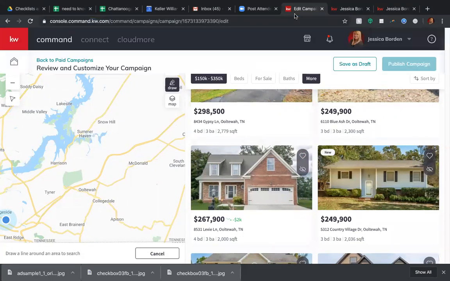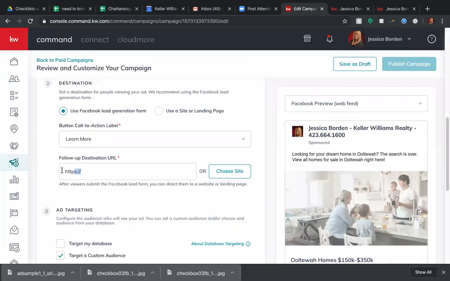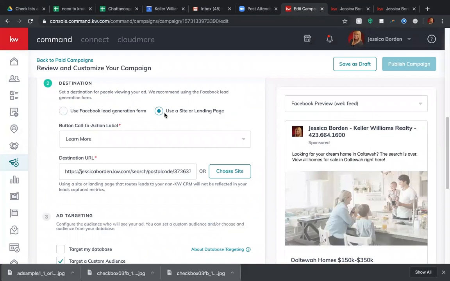If you wanted a little more active lead generation, you would probably want to use the Facebook lead generation form and then have this website pasted as something that you are able to handle as far as the person getting the information after they've signed up for the lead form. So once you've captured them as a lead, then they get the information, or that's a little more, like I said, a little more aggressive. This is more passive, where they are getting the information and can sign up if they choose to sign up.